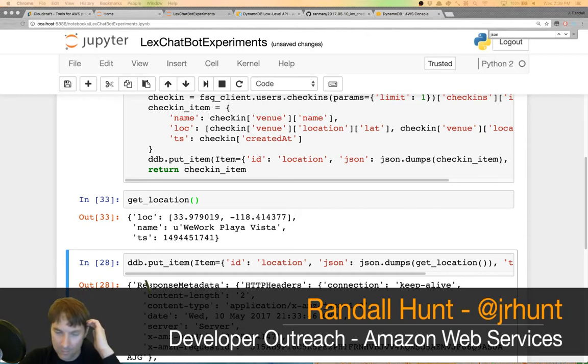And basically what happens here is that endpoint, every time you check in, Foursquare will create a notification on your behalf to that endpoint that contains the check-in. And that would be when you would want to update DynamoDB, because then you could just pull from DynamoDB every single time you have that chat message.